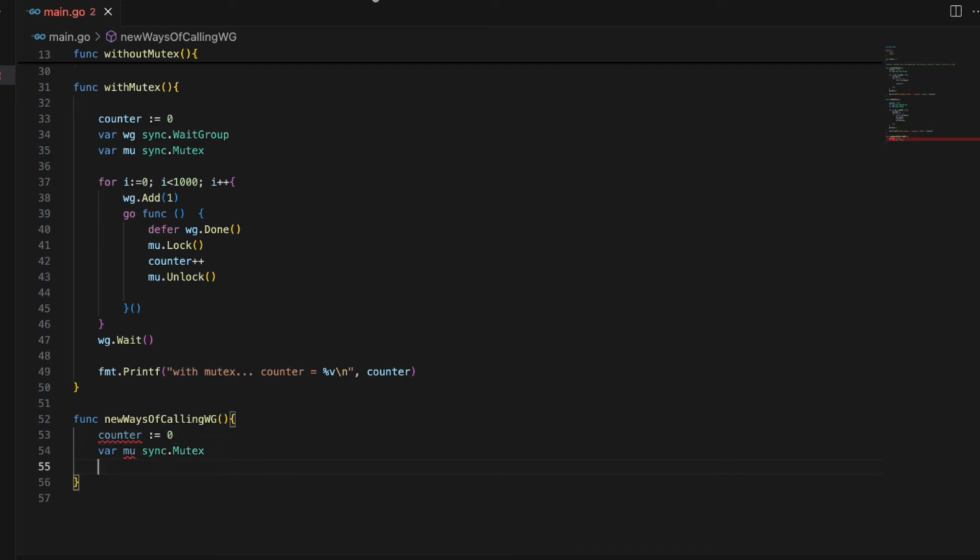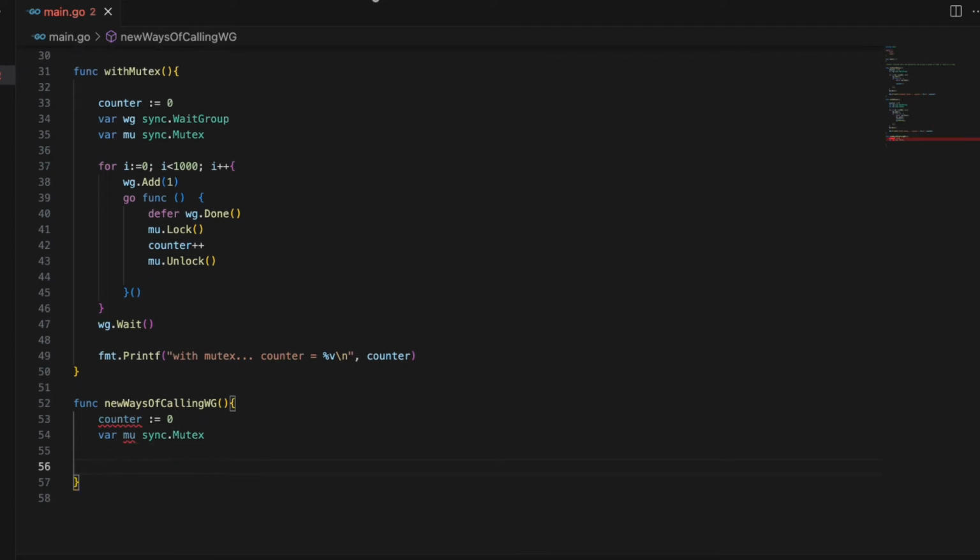It's easier. Now, as you can see, we are not using WaitGroup. We're going to be grouping errors together, so we're going to have errors.group, and then we look for group. Yeah, this is it.